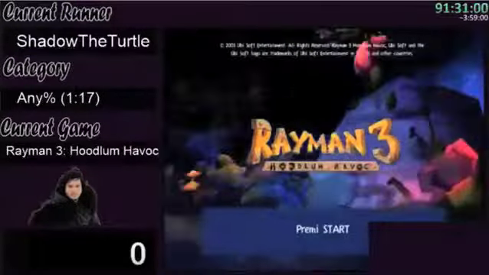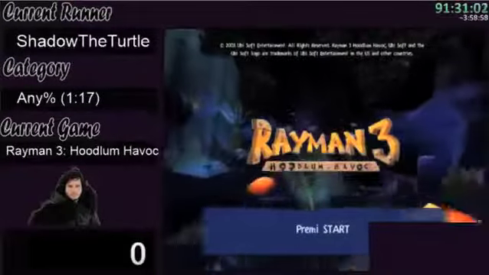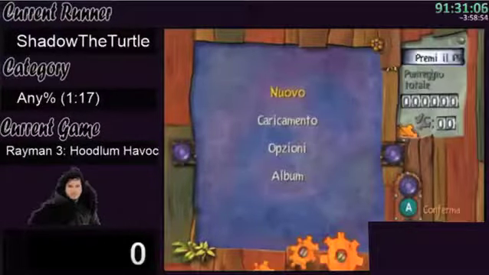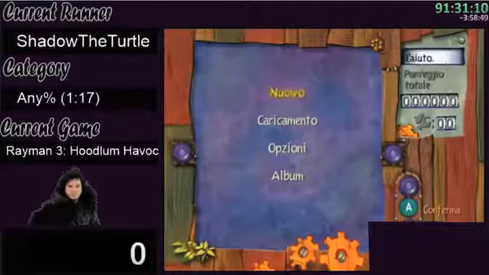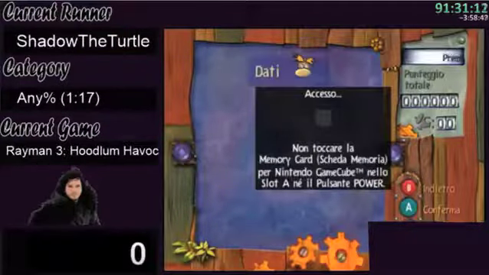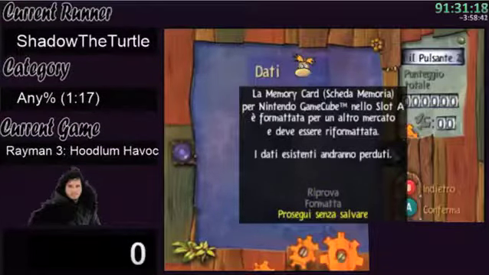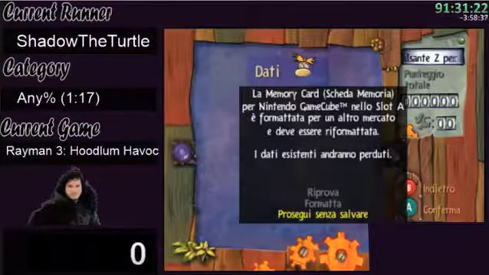Yo, and welcome, ladies and gentlemen, to Rayman 3: Hoodlum Havoc. My name is ShadowTheTurtle, and today I will show you any percent. And yeah, you can basically call me a glitch exhibition. So yay. And I will start in 3, 2, 1, go.